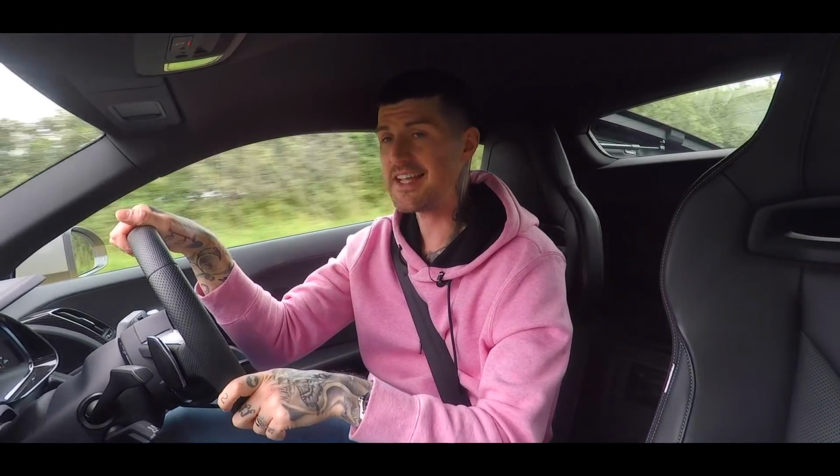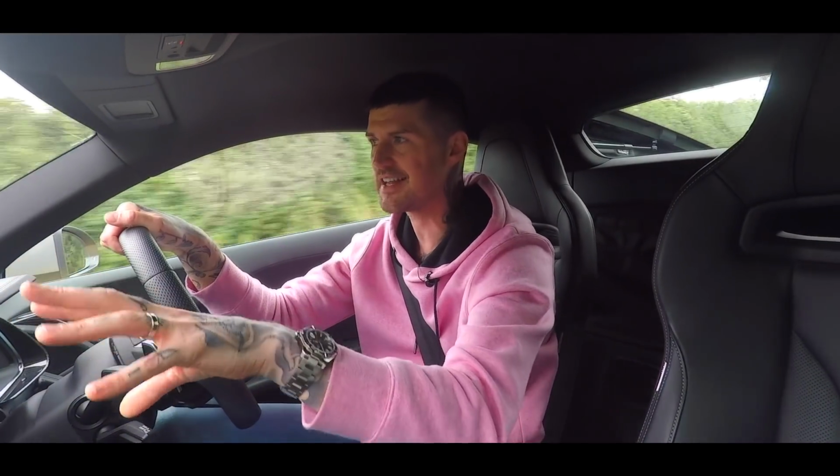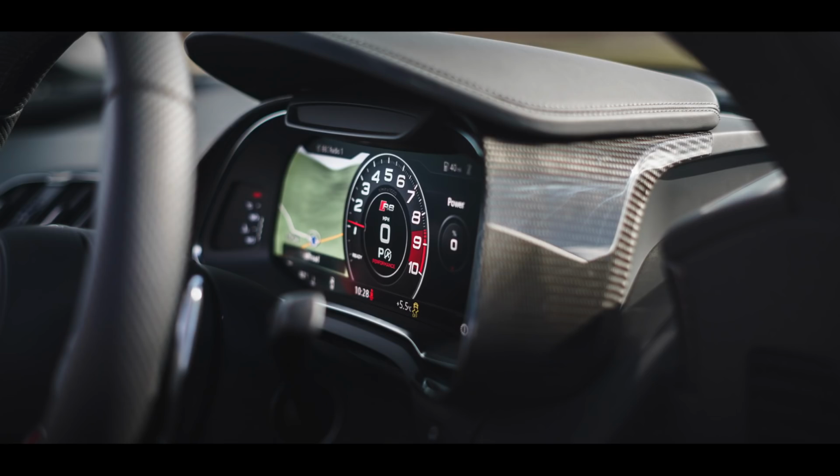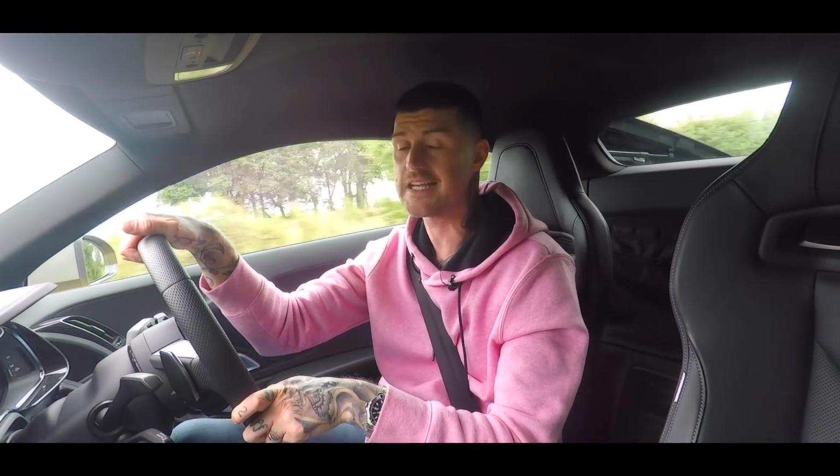Having said that, I think Audi's decision not to put a little screen in the center of the dashboard here is paying dividends now. I think one of those would look really dated now, whereas the only screen you're looking at in here is this fully digital instrument display, and that still looks pretty cool. More importantly, this is as well built and ergonomically perfect as can be.